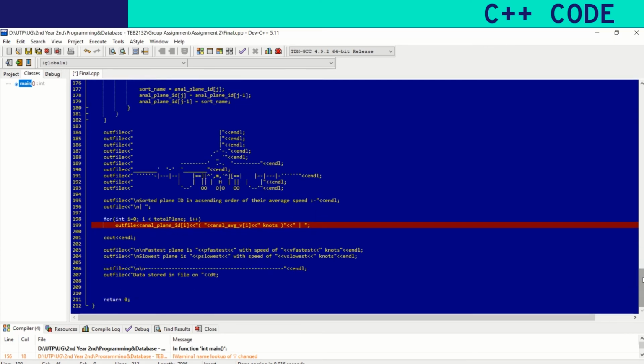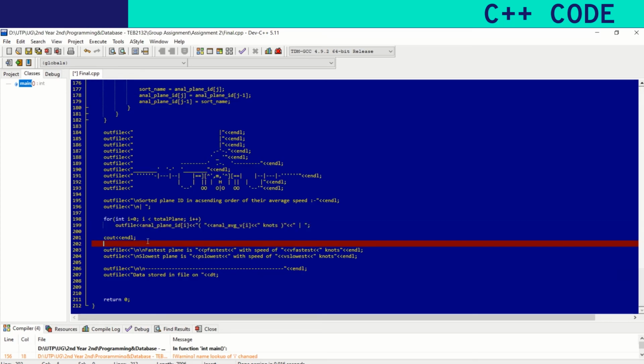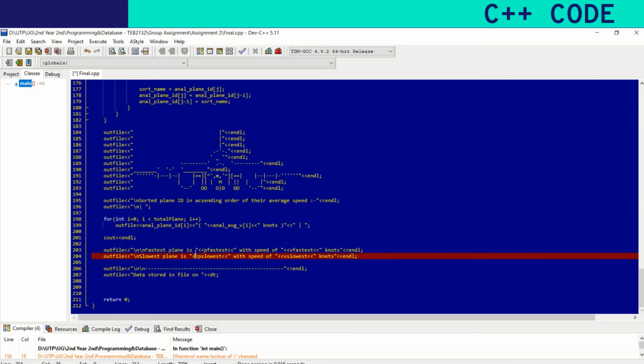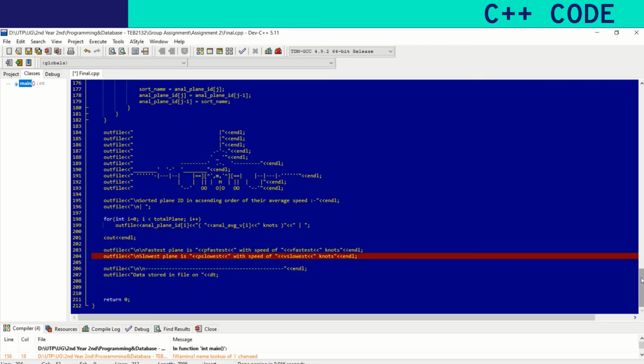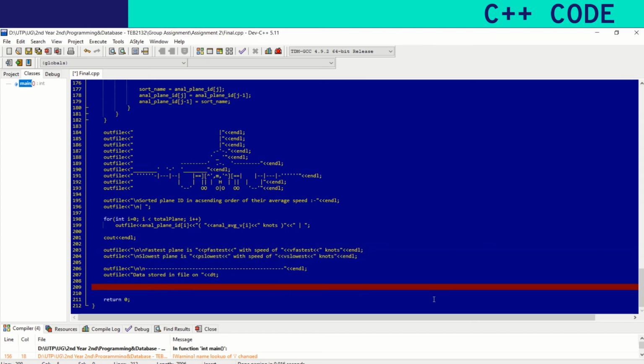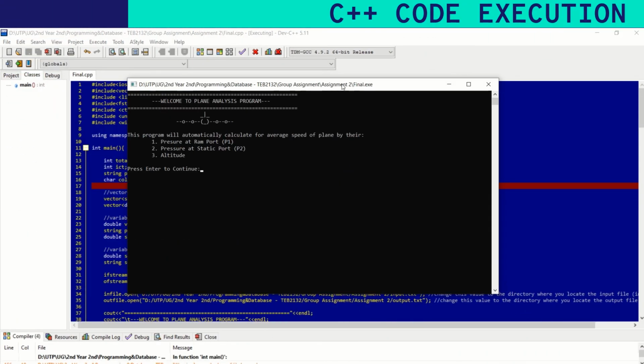We are going to display it inside the output test file, and then finally we are going to write the output of the fastest plane, these 2 lines, to write which one is the fastest plane with the fastest velocity, and the slowest plane with the slowest velocity. And then finally all the output will be in the output test file, and we are done with our analysis.